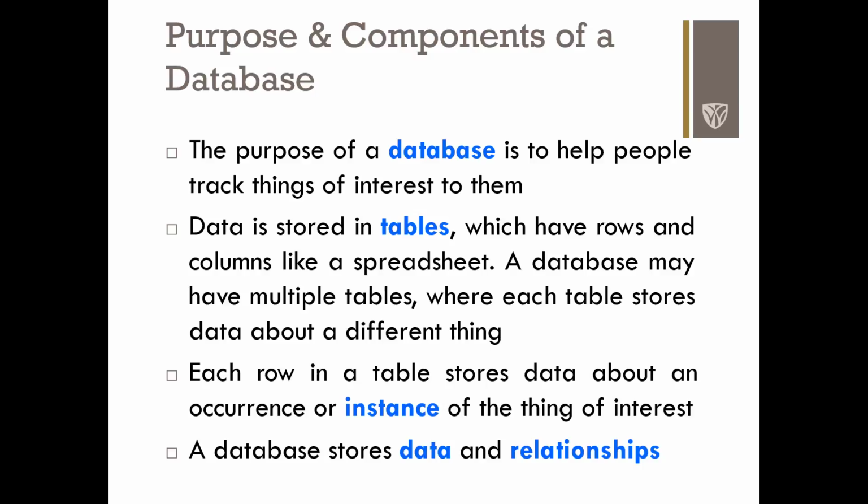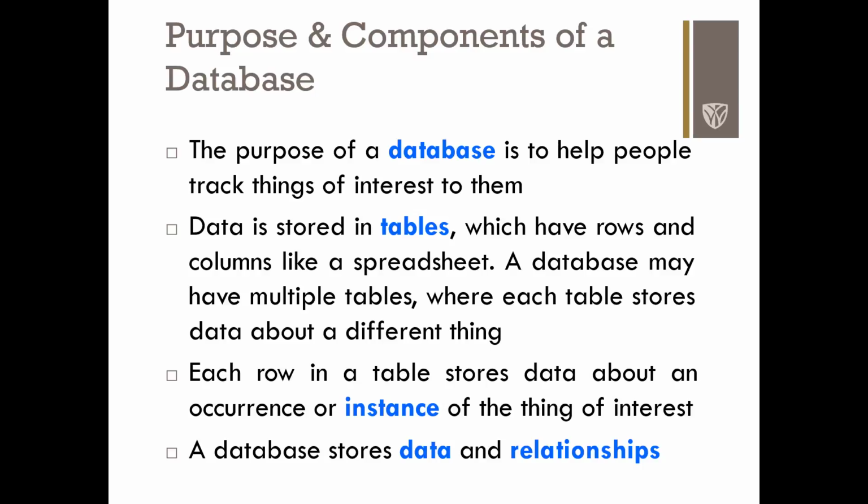In a relational database, and that's what we're going to talk about now. Later on we'll talk about other types of databases, but for now when we say database, we're thinking in terms of a relational database. In a relational database, data is stored in tables, and you can think of it like a two-dimensional array. They have rows and columns just like a spreadsheet. Typically a database will have multiple tables, and each table stores data about something potentially a little bit different. Again, we'll expand on that in much more detail when we get to Module 3.